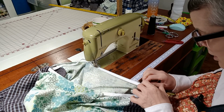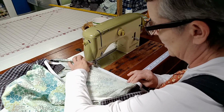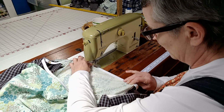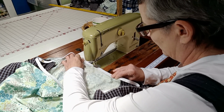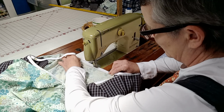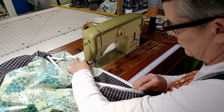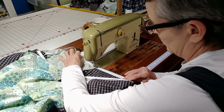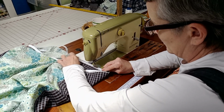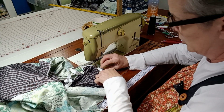So if your machine is struggling, sometimes if it's real long, I'll stretch it, grab it halfway, and then I only have that far to stretch it. And then I grab sometimes back here to make sure that my machine has no problem coming forward. And I just follow that edge. If you like a firmer top up here, you can use 3/4 or 1-inch elastics. I did that for a long, long time.